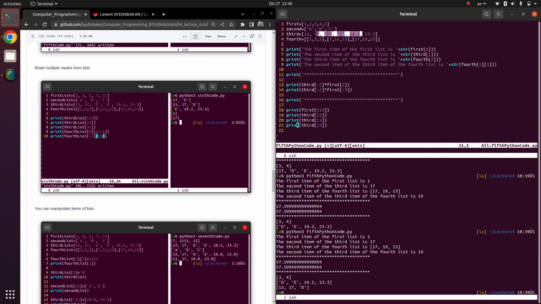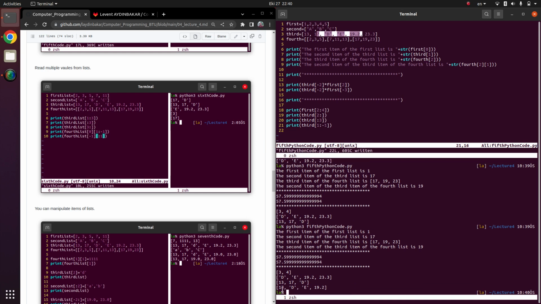How can we do that? We can just type 1, which is the index of 17, and -1, which is the index of 23.3. So when we save it and run the code, we will just see 17 to 19.2 here. Okay.